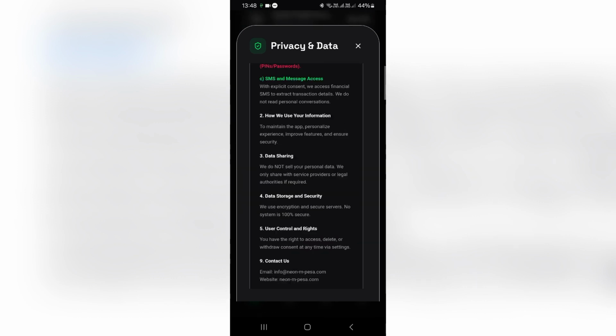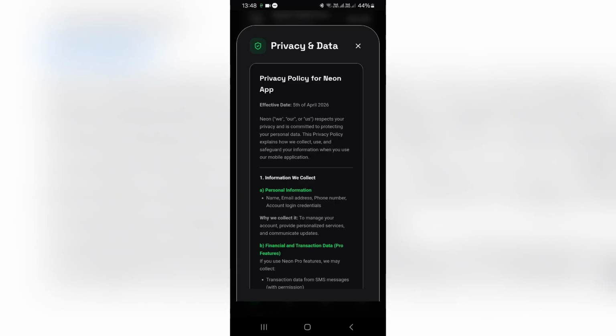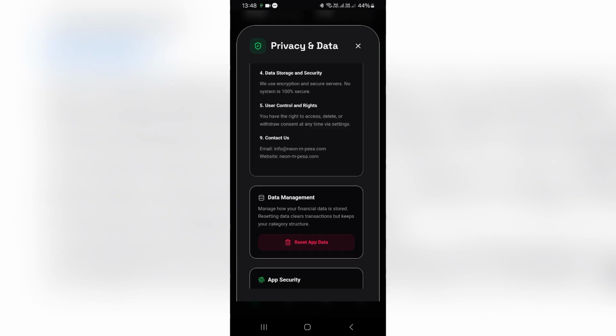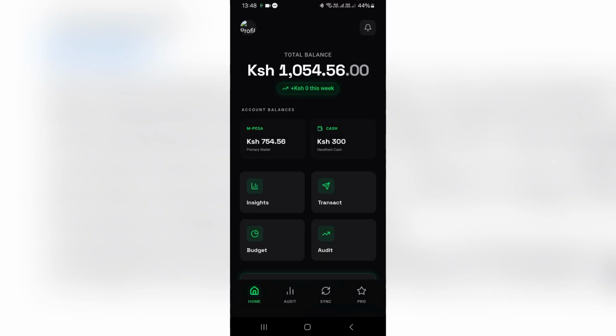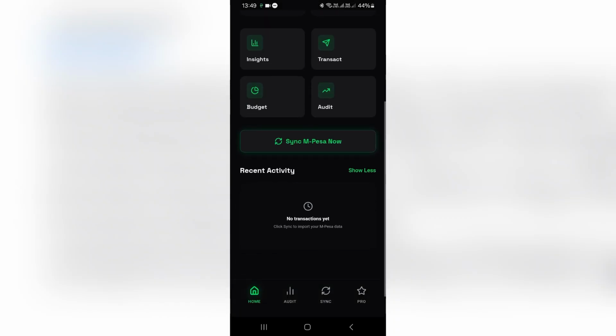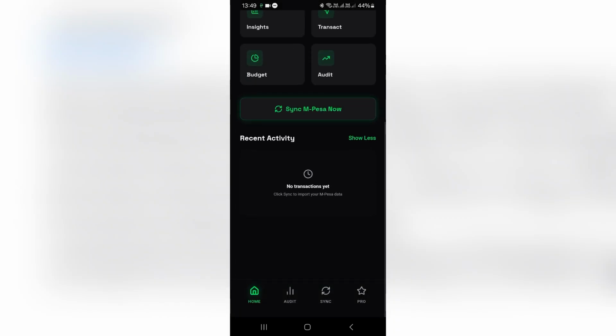You can always reset your app data by clicking reset app data, and all your data on the cloud and in the app financial data shall be cleared. Now all your transaction data has been deleted.